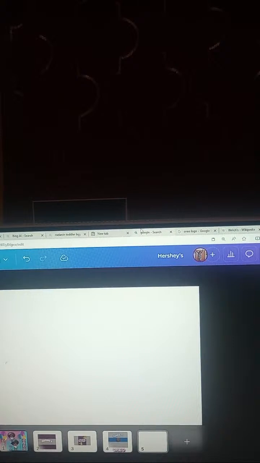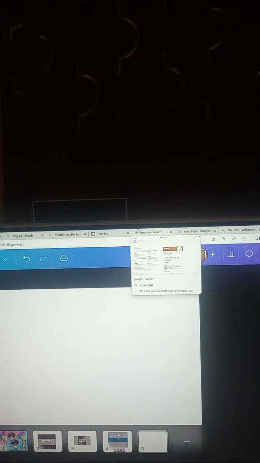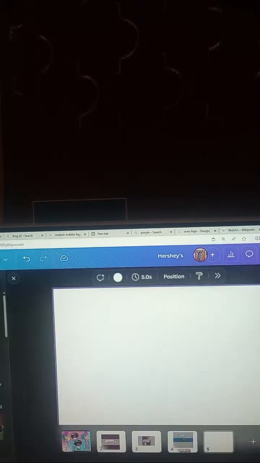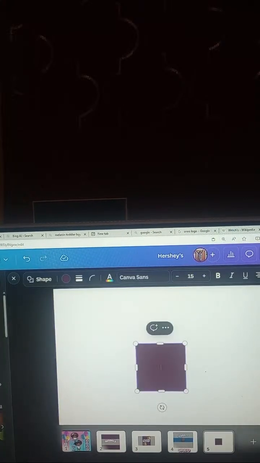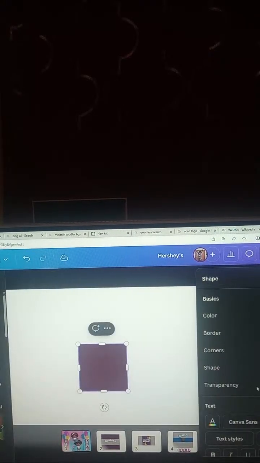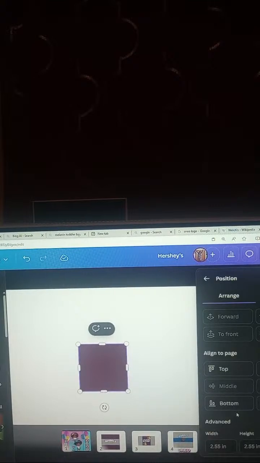So the two sizes are for the 2.3. No, that's the 2.3 ounce can. So that size is going to be 9.5. Let me pull up the position here. 9.5 in width.